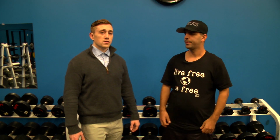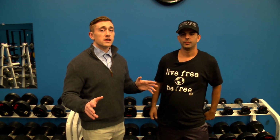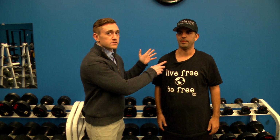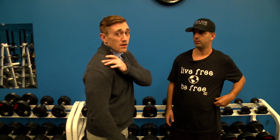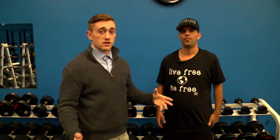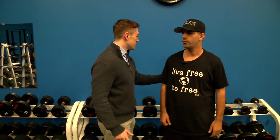So we are going to be working on shoulders, and what I really want to emphasize for everyone out there is that even though he has a shoulder injury, I can't diagnose that. I'm not a doctor. I had a shoulder injury too, but I learned to compensate by using light weight instead of lifting those 100-pound dumbbells above my head. So number one, we're first gonna grab a 5-pound dumbbell.